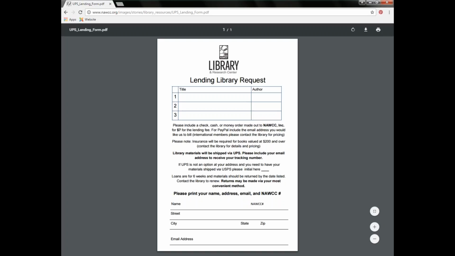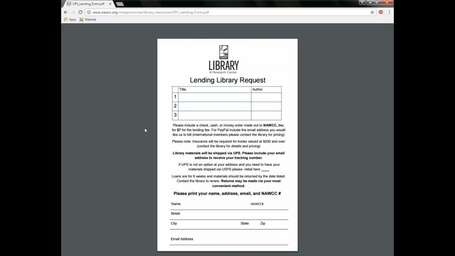So if you're using the lending form here, it has 3 slots for the 3 items. We do limit that when you're going through the mail, just because that's for our benefit, because otherwise we'd be constantly trying to figure out how to send packs of 8 books and things, and it would be a lot more difficult. So we just limit it to 3 at a time. We just recently changed the lending fee. It's $7. It's a flat rate, no matter how many you get.